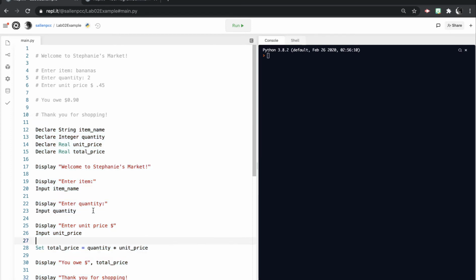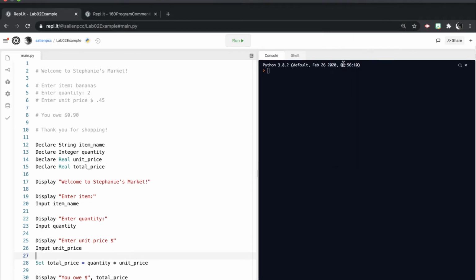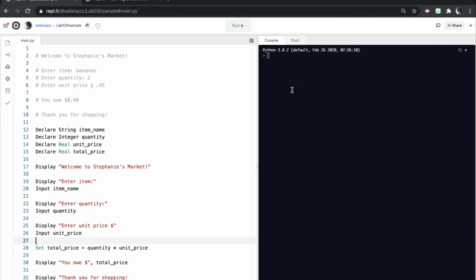So to hand trace this, let's go through a hand tracing exercise. I'm going to step through the code and I'm going to declare each variable. So I'm going to create a variable item name. And this is not an underscore.